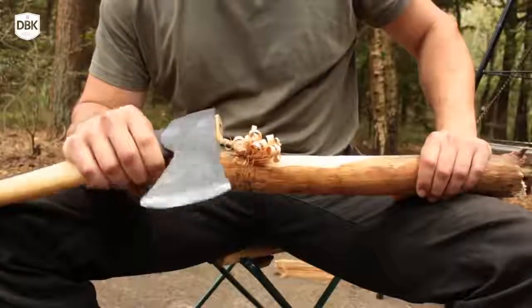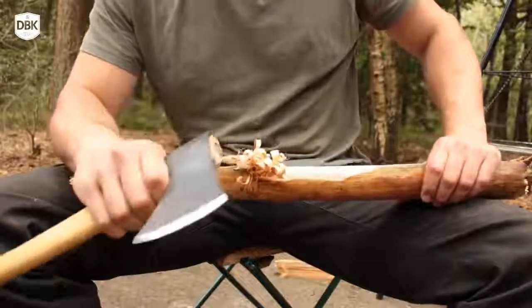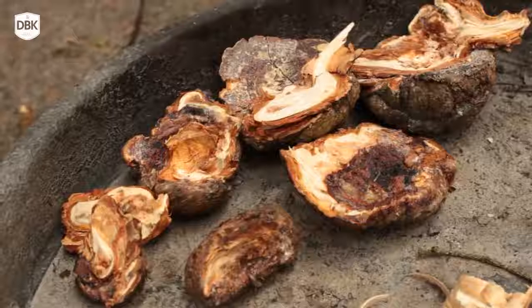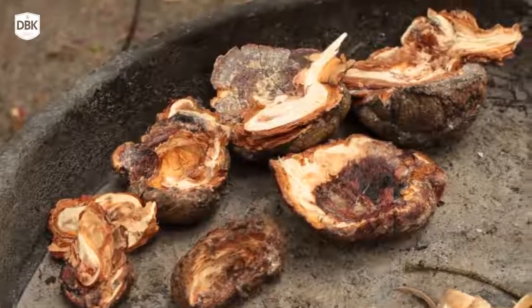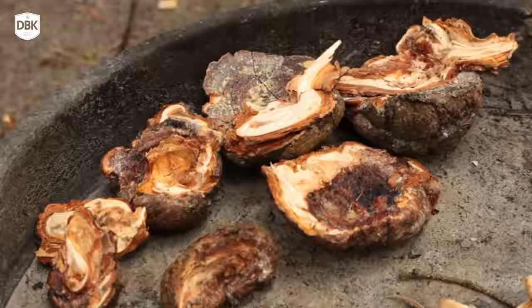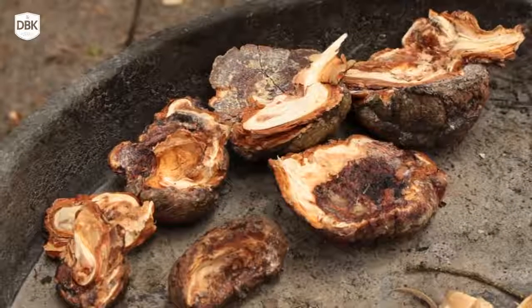So as you can see, this axe is also a very capable and very controlled feather sticker. Very nice. Alright, so we've got some shavings, some small wood and some of these burls, which you could actually make pretty good tar out of, I think. But we're going to use them to make this fire hotter and burn longer.